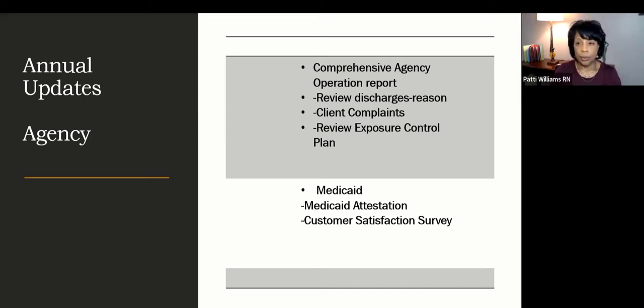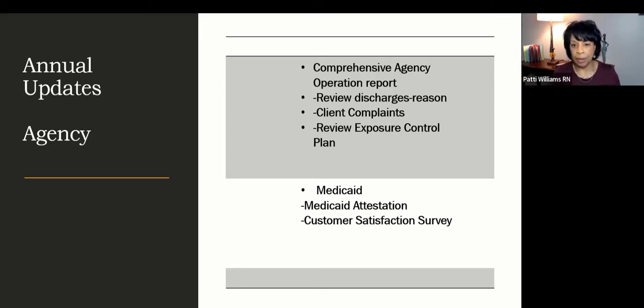Also, everyone should have a client complaint log. We hope that log is empty, but sometimes you have to put something on that complaint log. So if you have complaints, you want to also look at those, be sure that the same complaints are not coming in over and over again. Sometimes you find that complaints are coming in from the same client, and so that gives you some information. There may be complaints coming in on a certain employee. So sometimes you're doing everything just fine, but it's just sometimes people don't work well together.